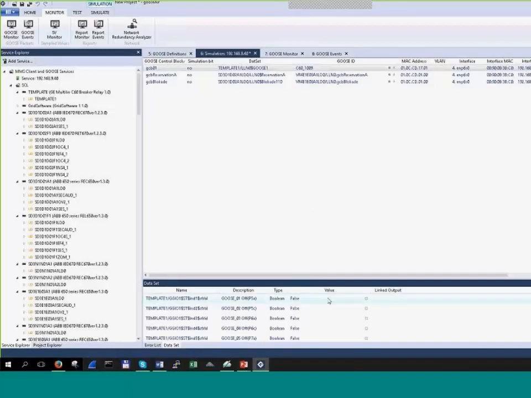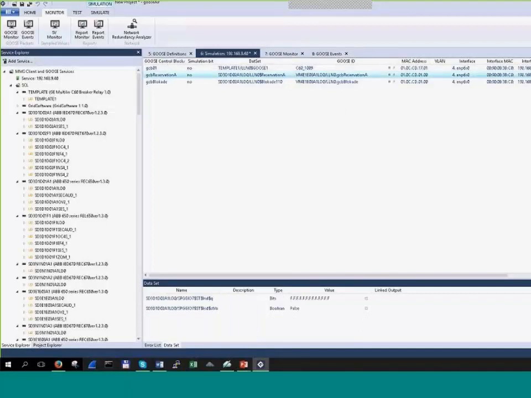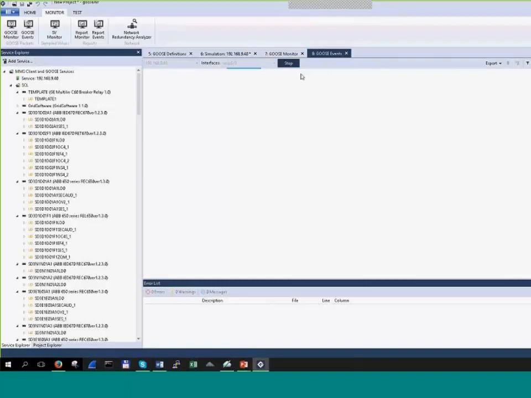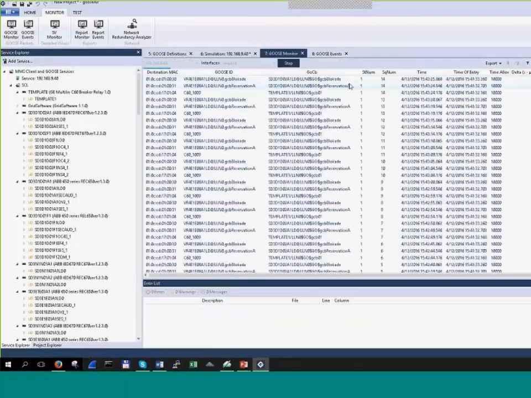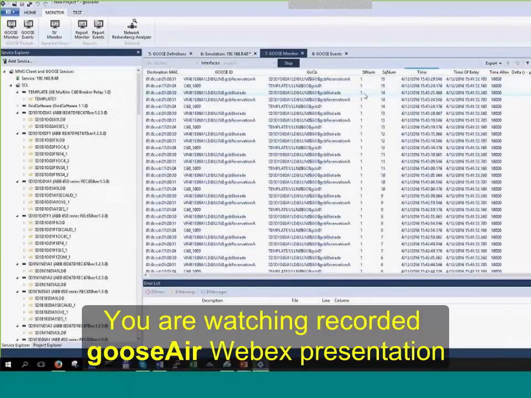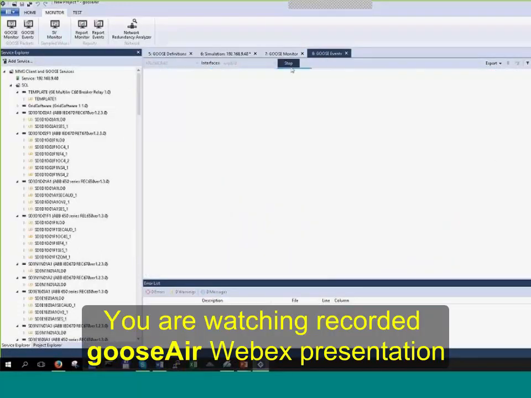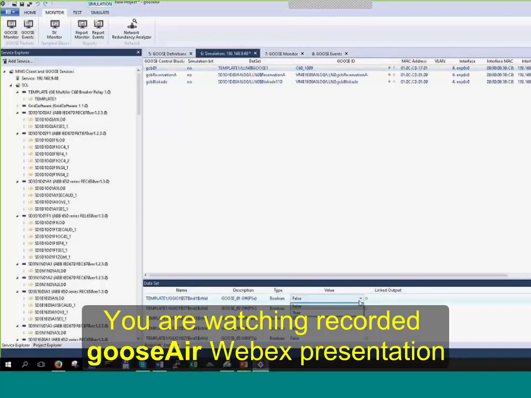He selected the top goose message, C61009, and for that goose message the associated data set is at the bottom. You can see the Boolean values in the data set. And in that window, he is now allowed to make changes and create new goose messages. Create new events, yeah, great. Now to show the goose event monitor also, because changing a member of the data set will trigger a new event, and the state number of the goose message will increment by one. So the goose event monitor will actually capture a new event. For example, I'm going to change this from false to true.